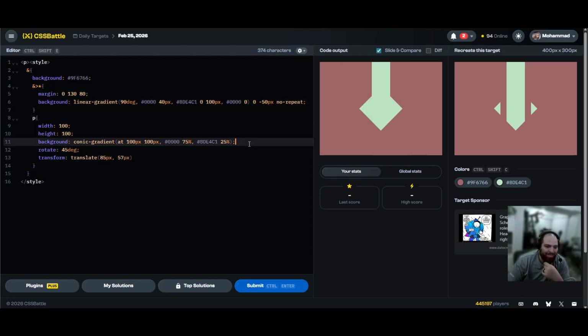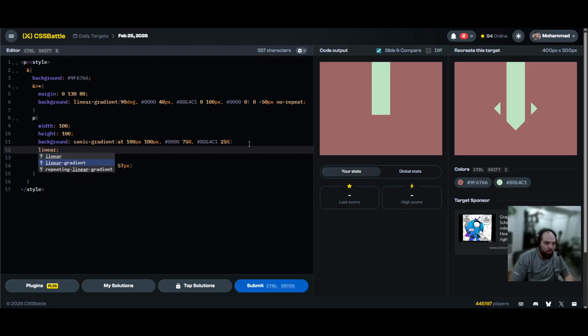And I could technically just put another linear gradient on here, but I messed that up last time. So let me try it again. Stakes are higher now. So if this is 45, it's turning clockwise. So I kind of want to put my lines instead of up and down. Let me just, give me a sec. I need to see it first. Okay, let's do this, and then we're gonna go.